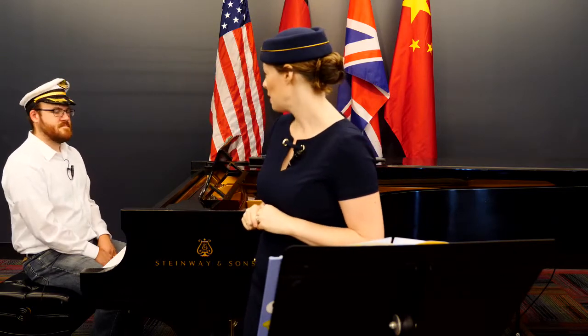Last, but certainly not least, is the main character of our story, Goldilocks. Goldilocks, like Baby Bear, has a high-pitched, fast voice too, but hers is a bright sound, sometimes even bordering on shrill. And every time you hear Goldilocks' name in the story, we're going to clap this rhythm. It sounds like, my name is Goldilocks. Captain Joe, why don't you show us how Goldilocks sounds one time, and then we can try it together.